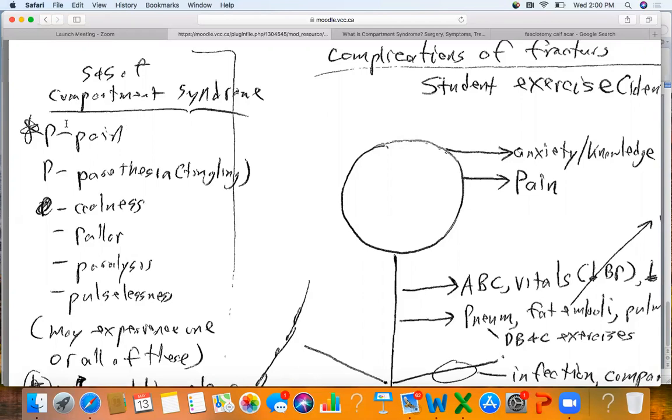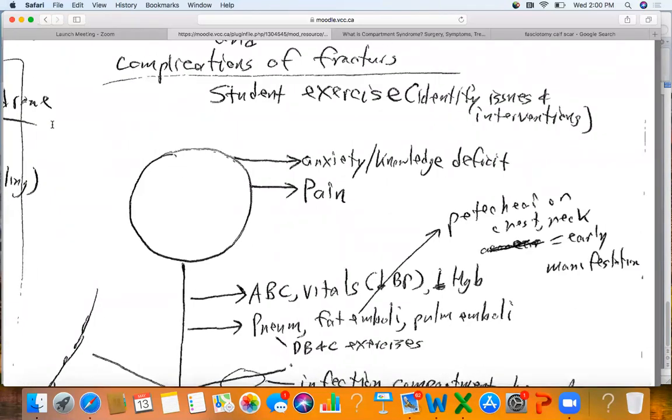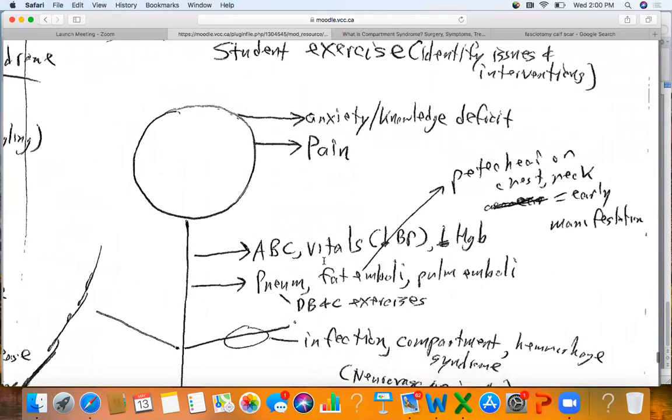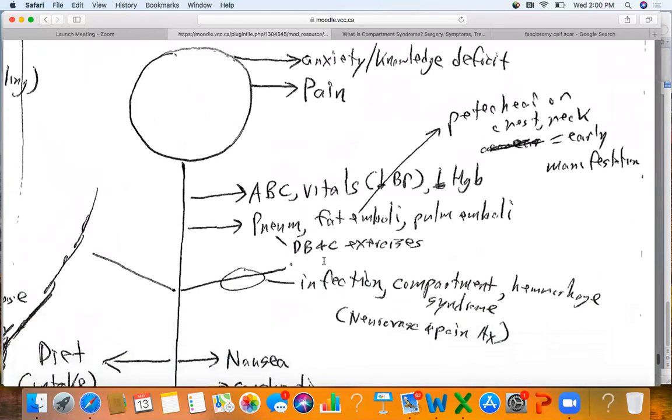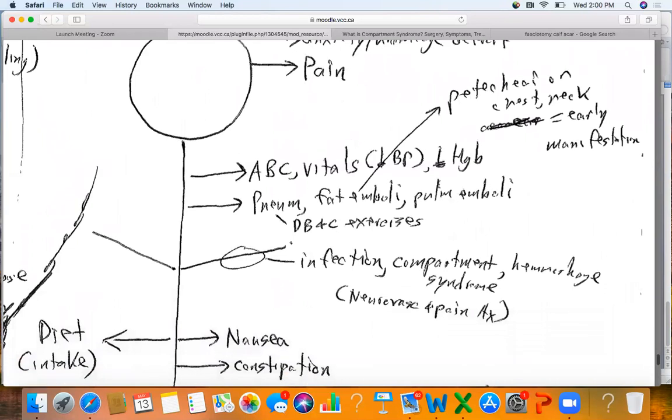If you look at the patient's history, they've had limb surgery, and now they've got this unrelenting pain that narcotics are not helping with, you might want to suspect compartment syndrome and act quickly. So looking at the head-to-toe diagram, I think a lot of this stuff is pretty self-evident. I don't need to go into all that. The reason fat emboli is here is anyone who's had a fracture of extremities is at risk for fat emboli.